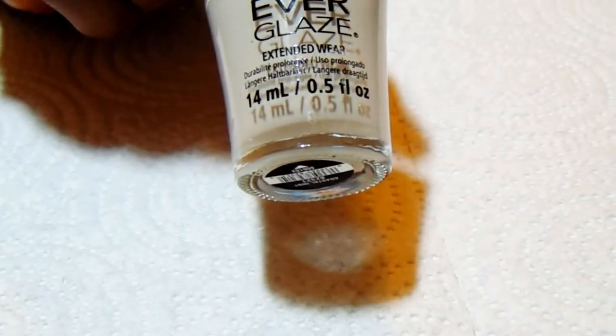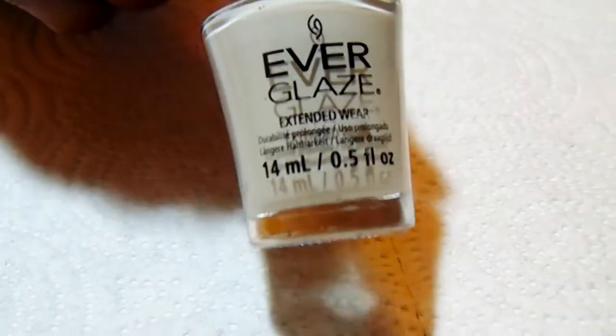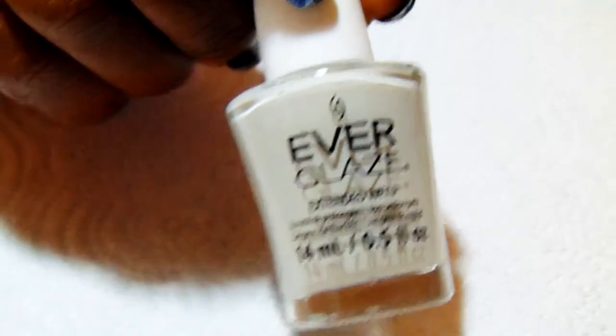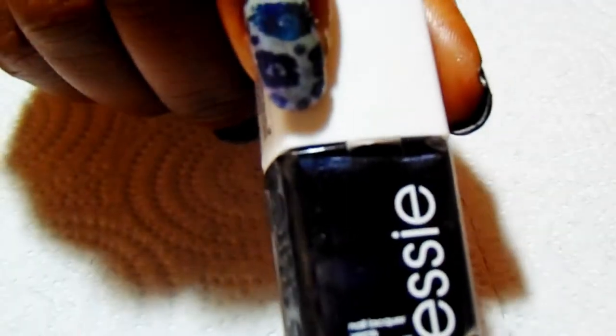For my base, of course, I'm using the Ridge filler from Beauty Secrets. I don't have that here, but that's the item that I use for my base. The next item I've used is Ever Glaze, and it's called Coastal Mist. I use that on my index and my ring finger, and I apply two coats of that. I then used on my thumb, middle, and pinky, Essie Magnetic Polish, which is Snake It Up.